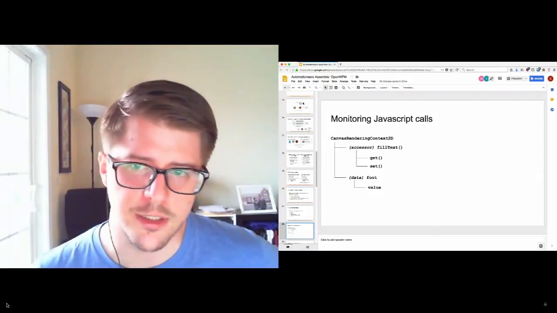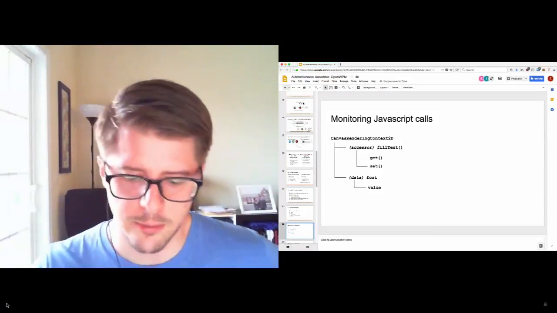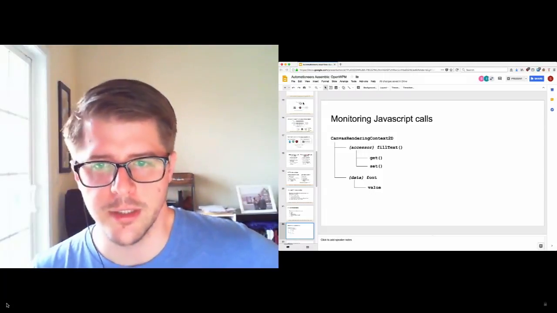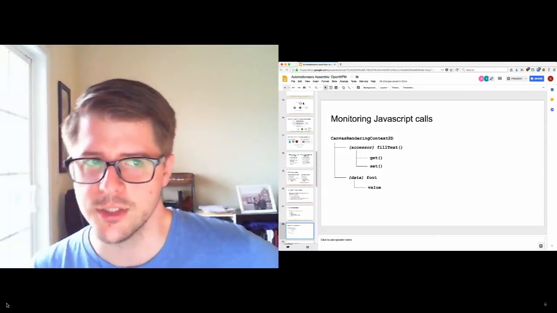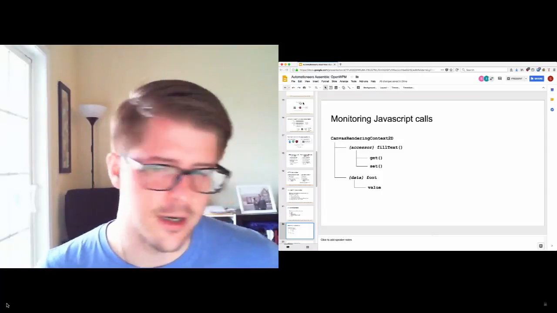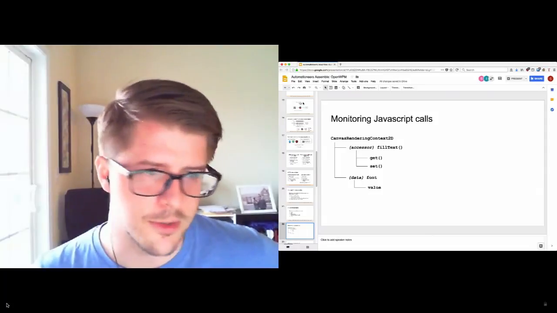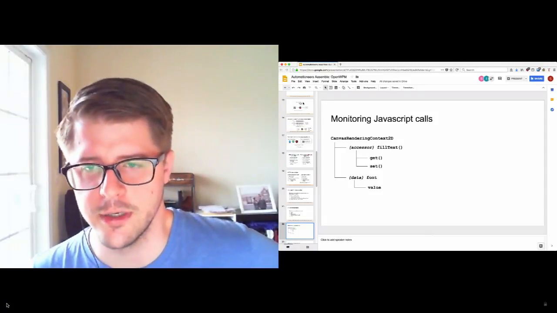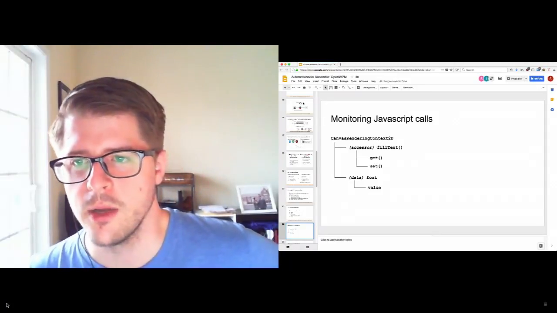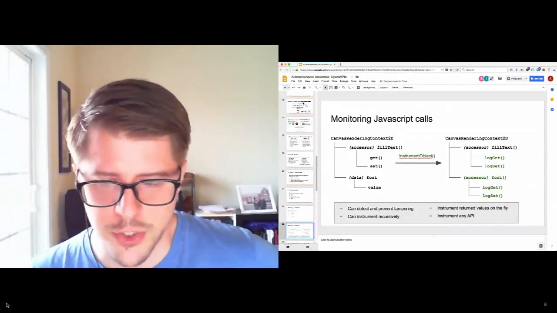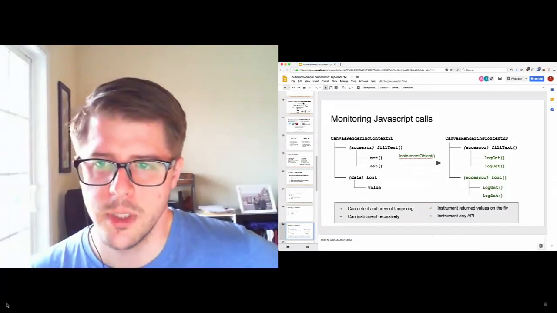In order to instrument this, what OpenWPM does is when the page first loads, we inject a content script into the page. And the content script actually goes and further injects something as a page script, so it doesn't have to deal with X-ray wrappers, if you're familiar with the security boundaries around extensions. And what we do is we run through any of the APIs we're interested in. I'll show you how we define those in a bit.